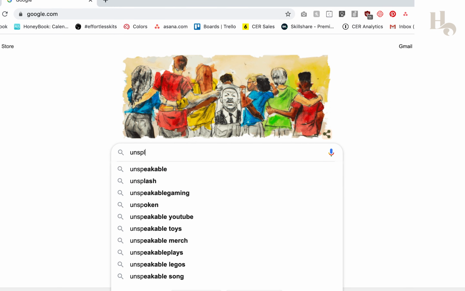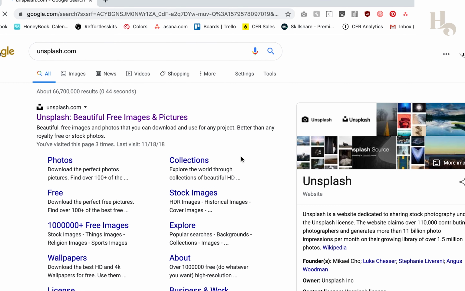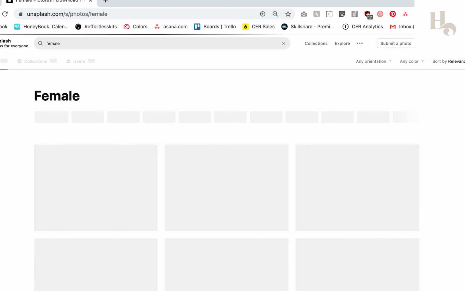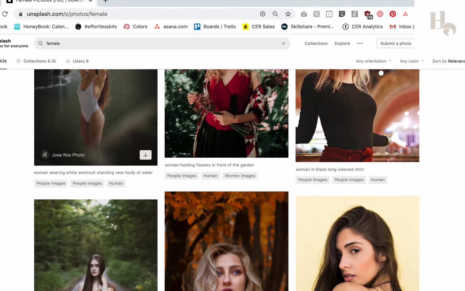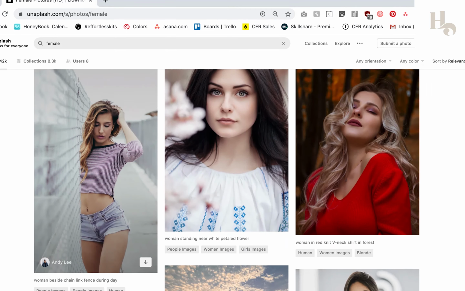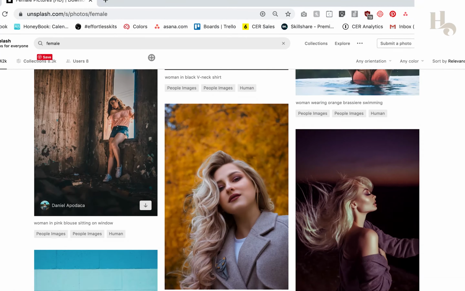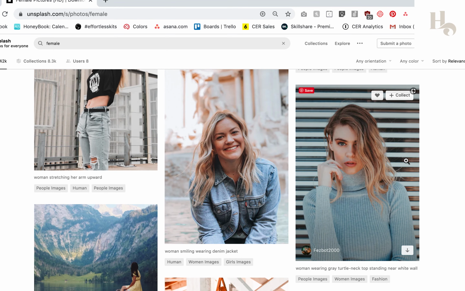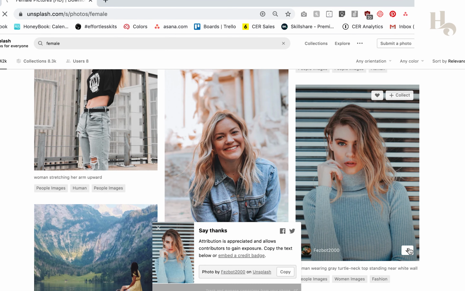The first thing you're going to do is Google your subject or use a photo of a friend you know. My favorite source is unsplash.com, and I just search female. Once you find the subject that you want, I would choose something that is simple and has good coloring to it. You can always change coloring, you can always edit it as you go. I really liked this image on Unsplash, so I'm going to download that one.